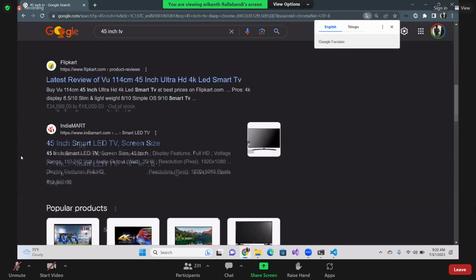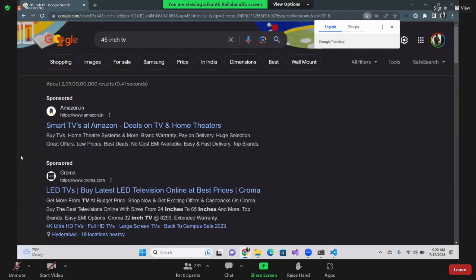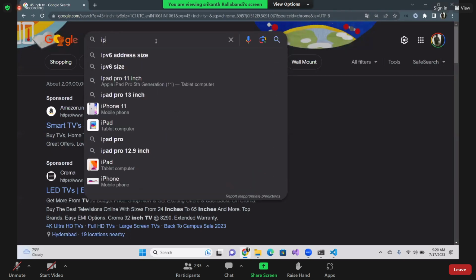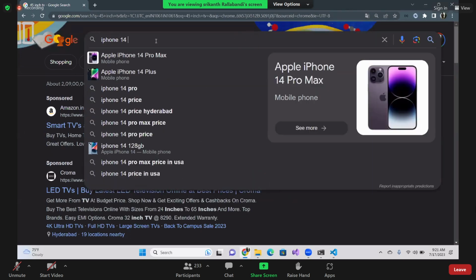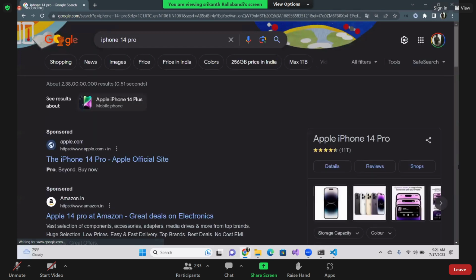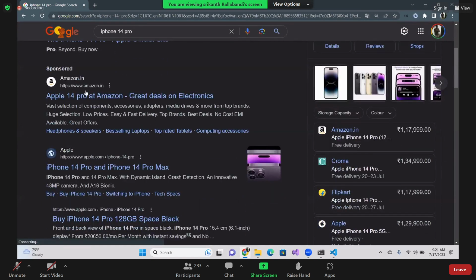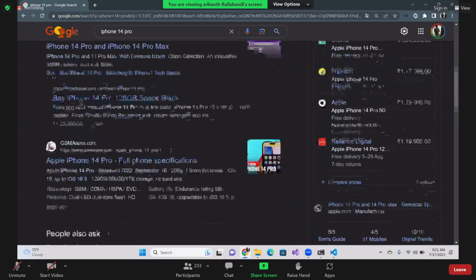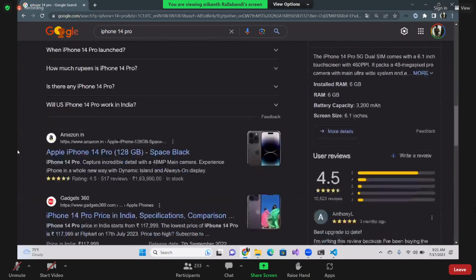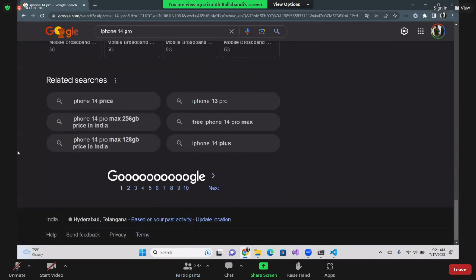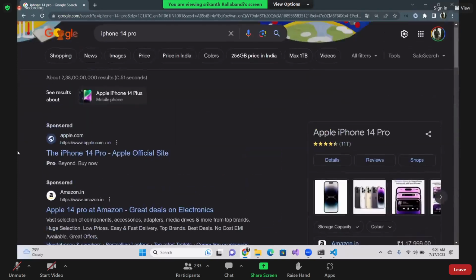So how am I able to see only this list? We have many places where you can find TVs, and mobiles. Suppose I want to get an iPhone 14 Pro. When I type it, you can see by default Apple, Amazon, and GSM Arena, and Flipkart India store are coming. But apart from that, we have many. But why are those not coming?